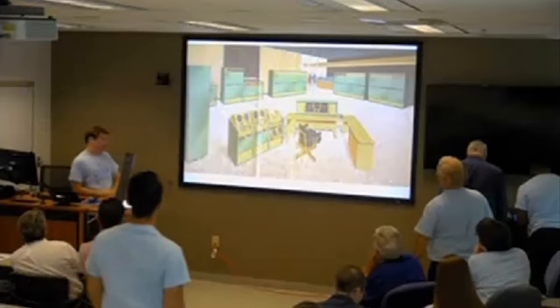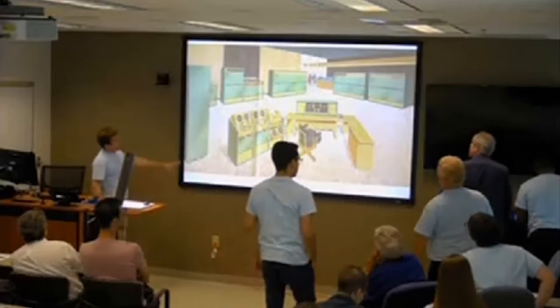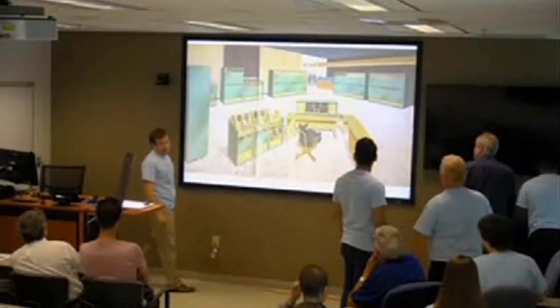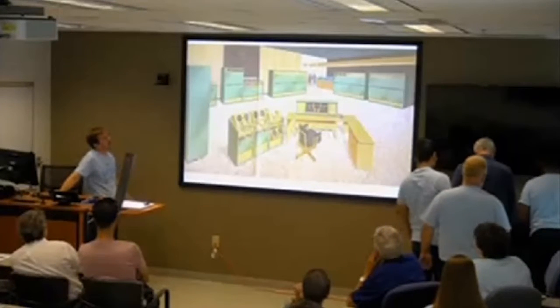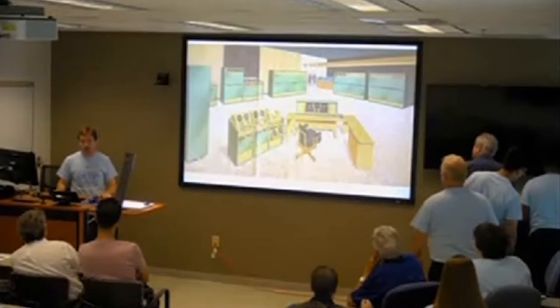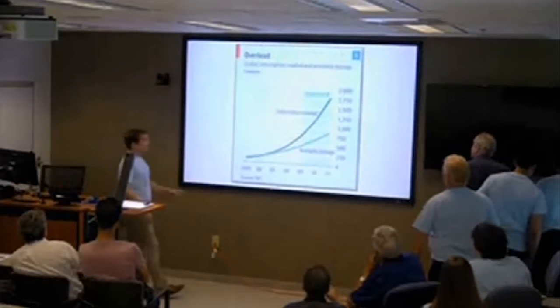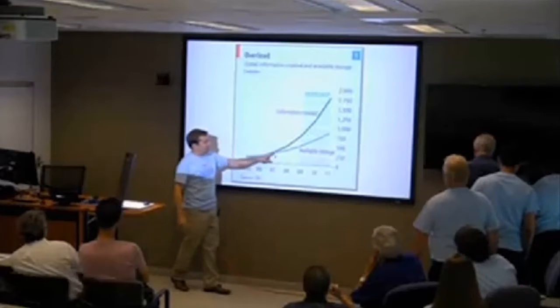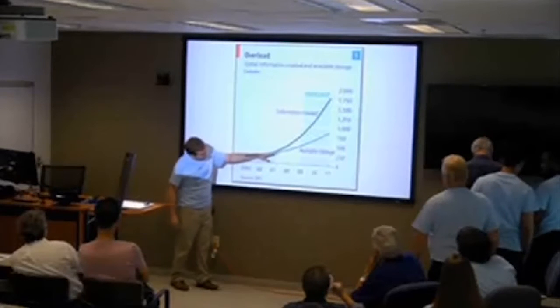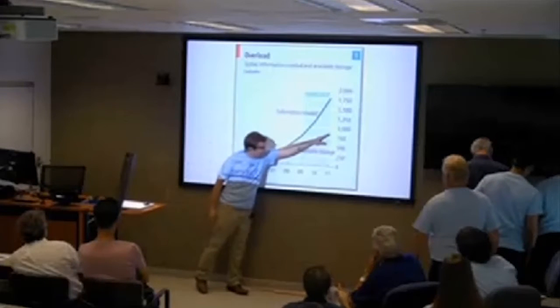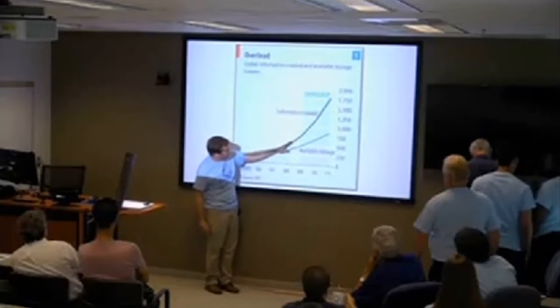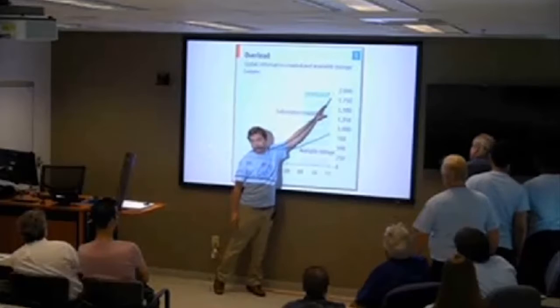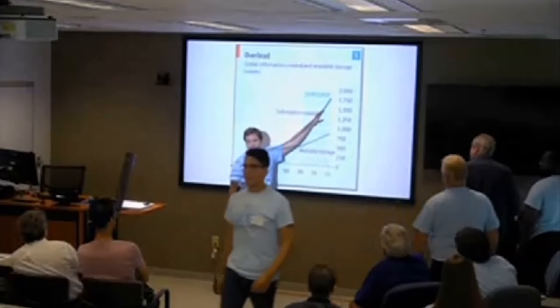We don't have enough labels. It used to be that this was a big deal in storage. You had a data center like this, and who's going to go through all the data? Now this is kind of a joke. Everybody carries one of these in their pocket. In 2007, we crossed the threshold where, even if you took every hard drive on the planet, you would still not be able to store all the information being created.